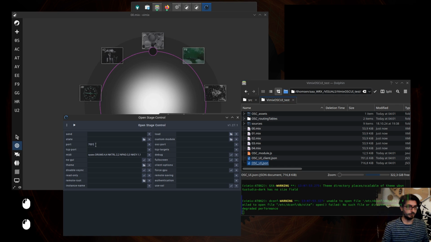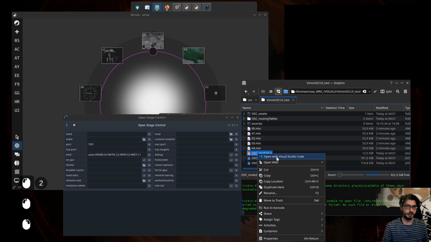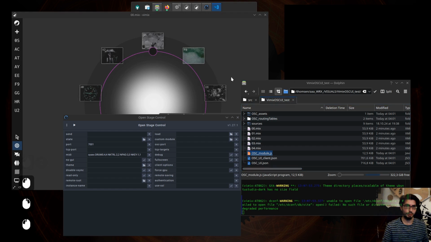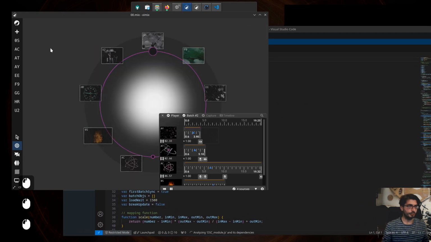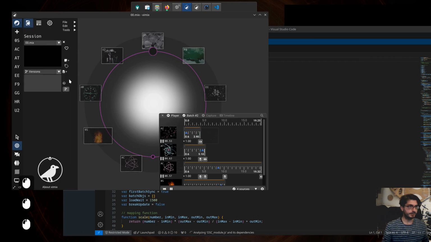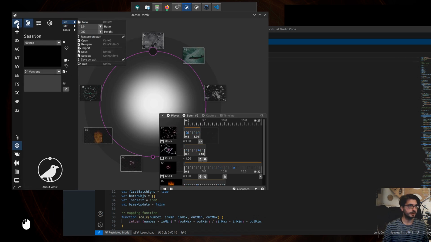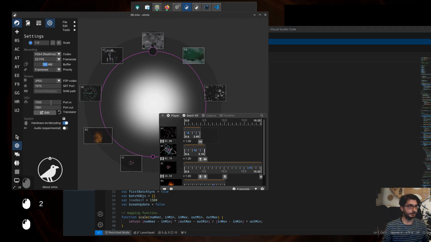So keep in mind for the moment that you set up the port with 7001. Maybe I'm just going to show you the JS module for a moment, because there is something important. Remember that Vimix also has a port that is receiving something, and this is where you set it up.